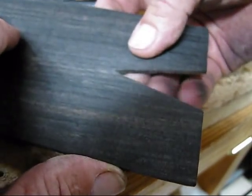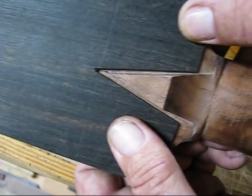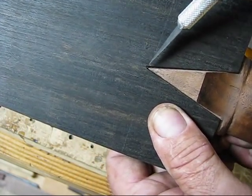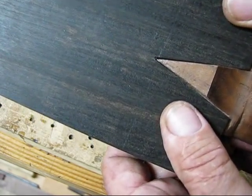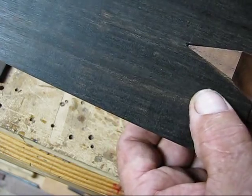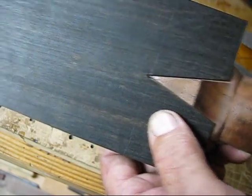Yep, see how that fits. Alright, there it is. It's a little bit sloppy yet because of this tip. This tip needs to be cleaned up really nice. And it looks like it'll be a good fit. I raise it up. So I've got to work that tip just a little bit with the razor blade.